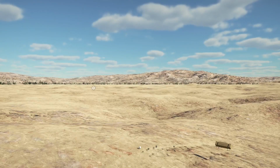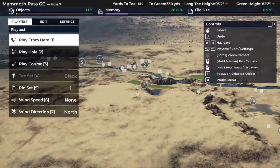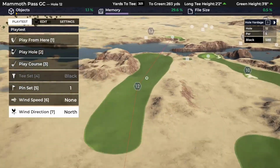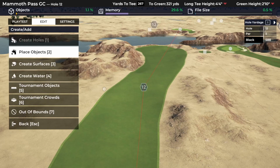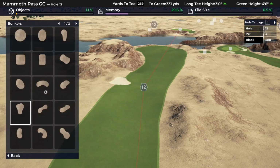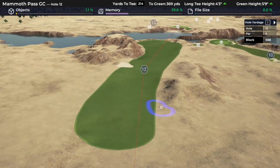Let's edit this guy. Go ahead and save this. I don't think I've saved this entire time. Kind of makes me a little nervous. Alright, so there's 12. Let's throw a little bunker in there. Create surfaces. Just gonna cut one of these guys. Pretty good spot. Okay, we can throw another one, like the morgue bunker. That's what I tend to think of this. It's kind of like a casket.